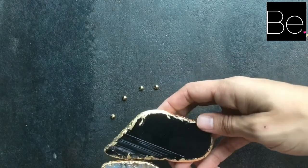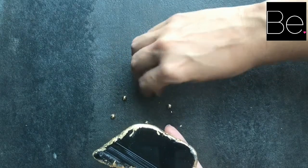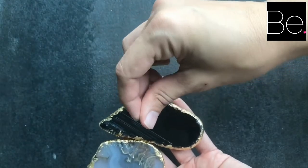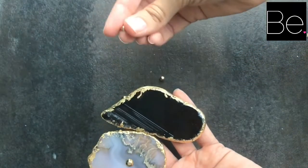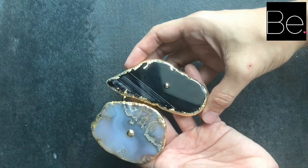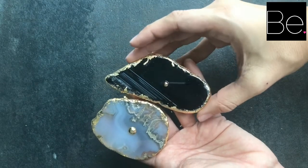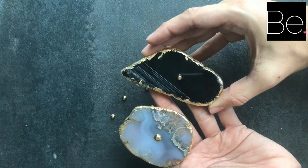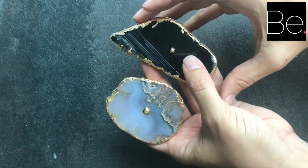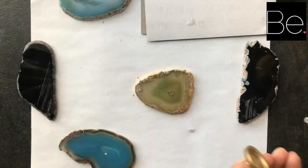For removing excess glue or accidental spots where you dropped some glue, you can grab a cotton swab and use some alcohol and just very lightly rub the agate slice with that, and it should come off. And here I was just testing and checking how they could look as a final product. It looked pretty good.